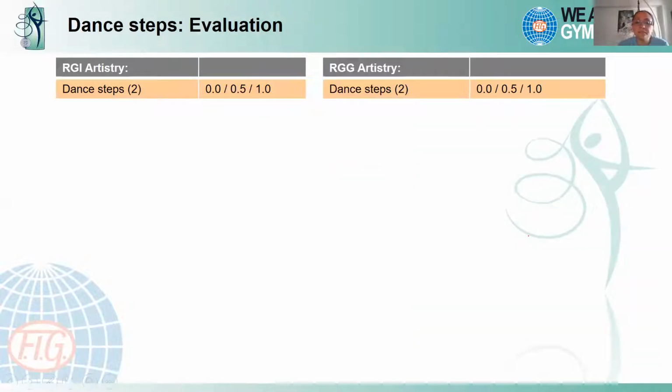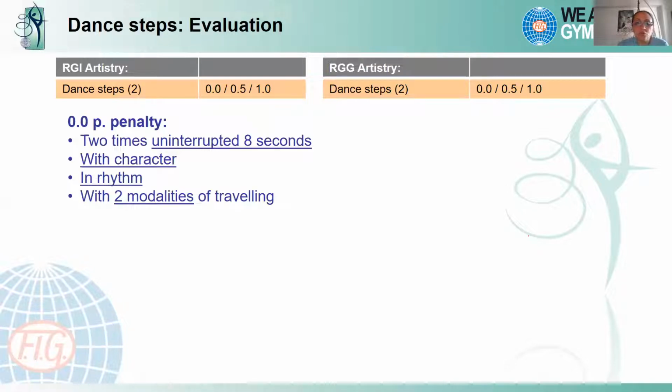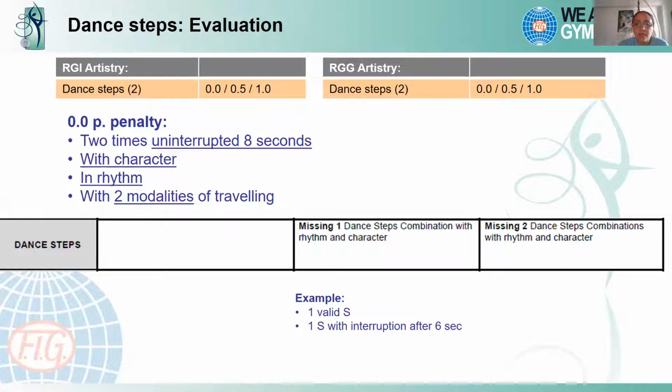the dance step evaluations, we said 0, 0.5, and 1 point. 0 penalty, if we have uninterrupted 8 seconds of dance steps with character in rhythm with 2 modalities of traveling. Missing one dance step, if we have 1 valid dance step and 1 with interruption after 6 seconds.